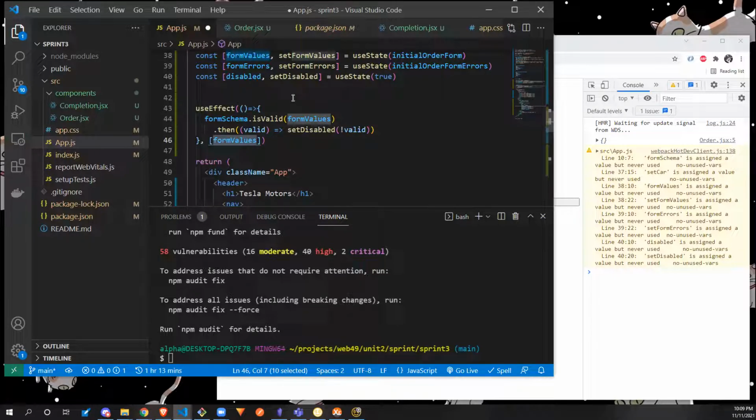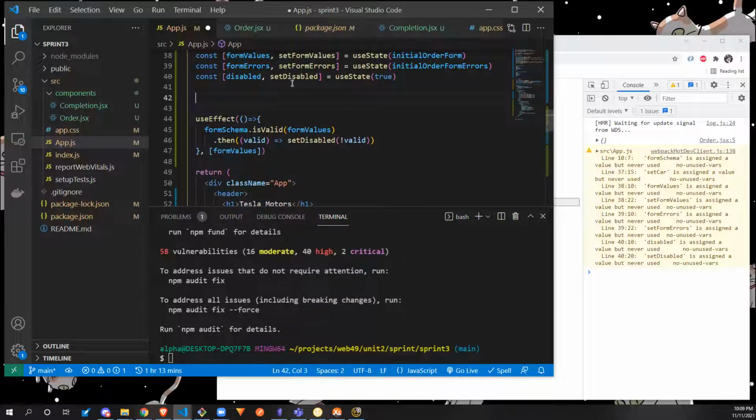I'm kind of thinking about doing the change handler in here and just passing the change handler in. So yeah, let's do that. And we'll just do one called inputChange since that works for me.